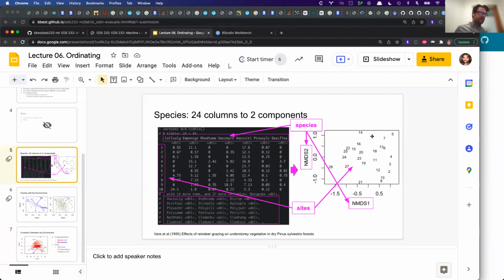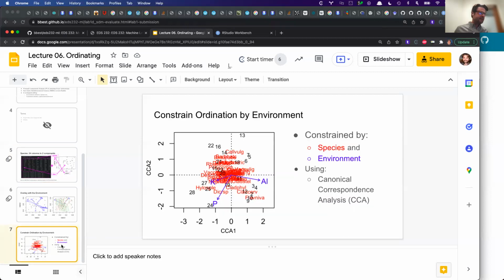So I didn't show that in this figure here, because it does look a little complicated when you show that. But the spread here is based on the species that are coded in red, but they tend to get overplotted when the figure is this small. But you can see that some of the sites basically are defined by having more of a presence, a higher value of some species than others. And that's how the spread of those sites based on those ordination axes is based on maximizing the spread of those values of species in red.